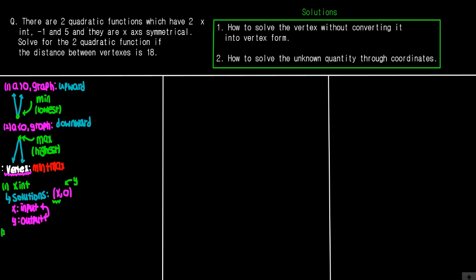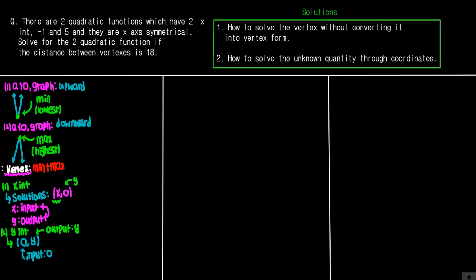Now let's think about our second case, the y-intercept. Our y-intercept is the same kind of concept as the x-intercept. It is the case where our x value is equal to 0 and our y value exists, which means when the input of a specific function is equal to 0, the specific output of the function, which we notated as y, exists. So these are things that we need to know before we solve these questions.